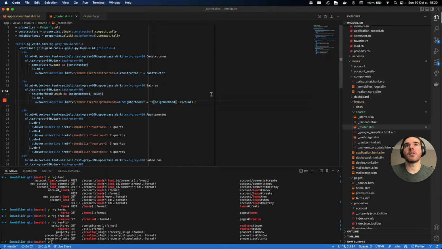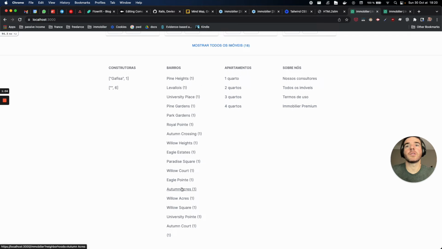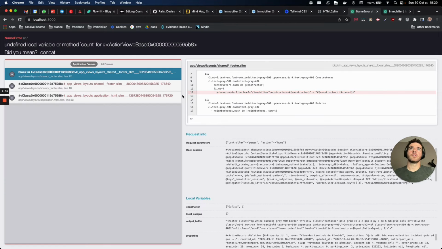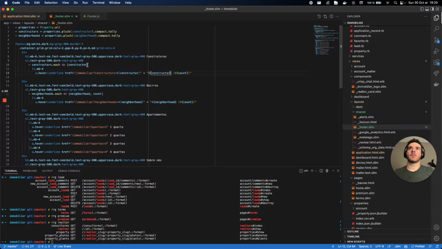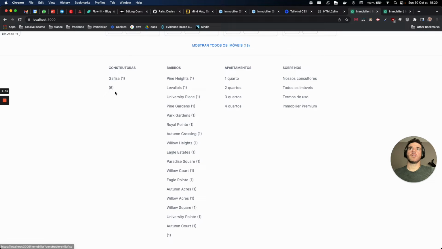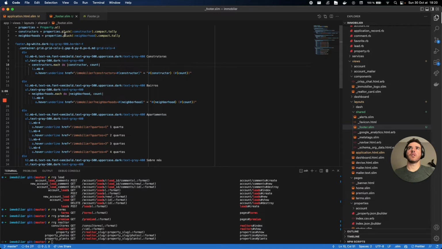Yeah, that was right. Okay, perfect. Why is there an empty one? One thing at a time. Here's the constructor, and here we need to add the count. And the nil values are still there.